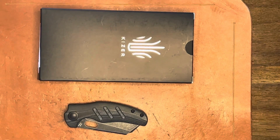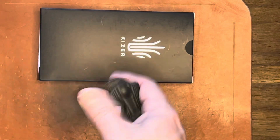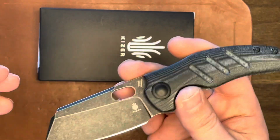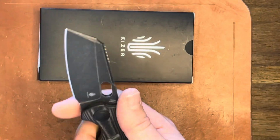Alright, what's happening? We've got another video for you today. New knife from Kizer. This is the Mini Sheepdog. Now, this is a new version of the Mini Sheepdog. The only one I know of any of the Sheepdog models that has an opening hole for deployment.